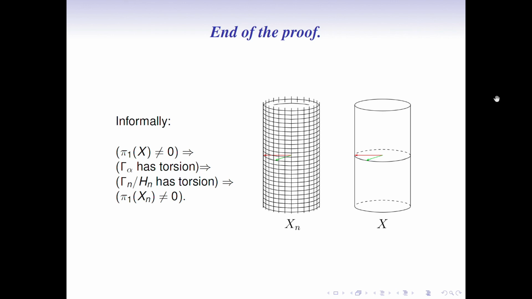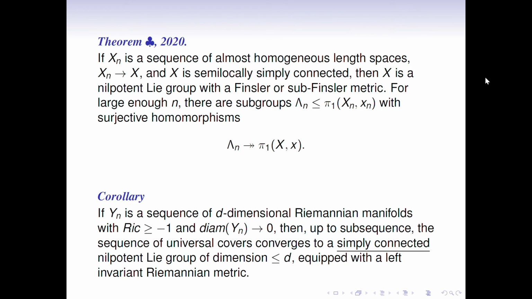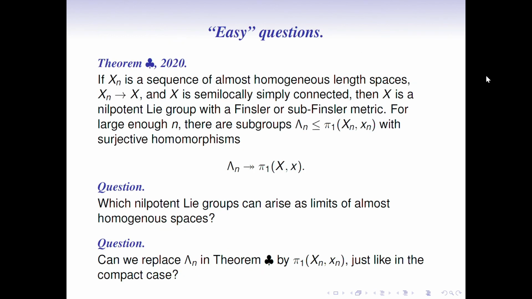So we are exploiting the fact that on nilpotent Lie groups, we can take the topological property of having a non-trivial loop and translate it into the algebraic property of having torsion, and then translating back that algebraic property into the topological property of having a non-contractible loop. And this finishes the proof of the theorem. Of course, as a corollary, we obtain that the nilpotent Lie group obtained by Kapovich, Bilking, Broglie, Green, and Tao is simply connected. Now I want to finish this talk with a couple of questions that arise naturally out of the proof of the theorem.